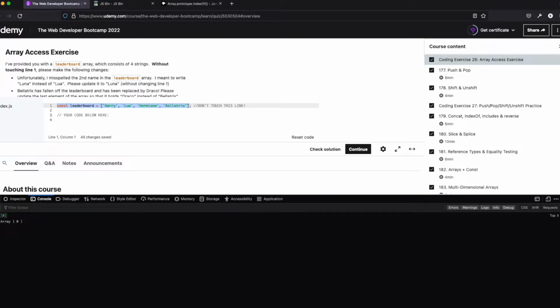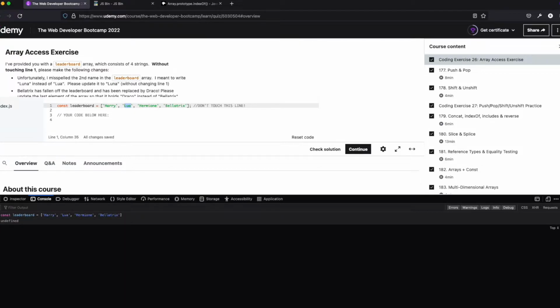The bracket 0 is going to be the first item in the array, right? So if that's 0, logically, this should be 1. So let's copy our leaderboard here and find out. We have leaderboard 0. That's Harry, like we expected. And now we have Lua, and that's who we need to replace.